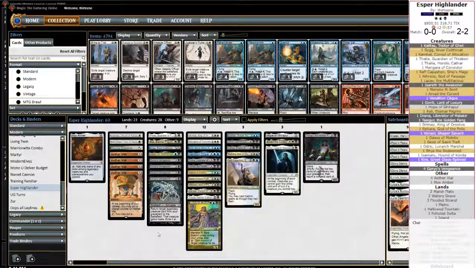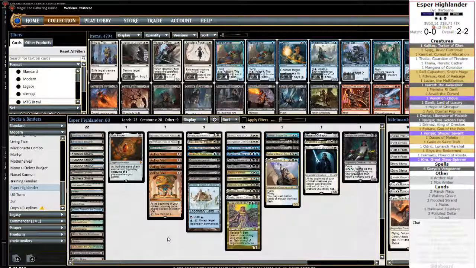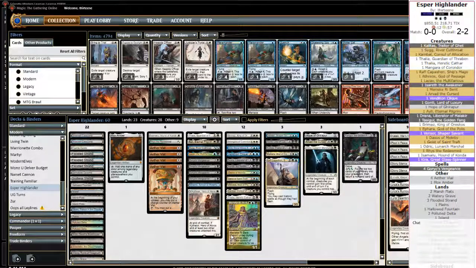Marike was actually a ton of fun, though. Like, she did everything I wanted her to do. Marike with Minamo to untap her, and Marike with Kithian's backside to untap a creature was actually super nice. Like, she was just repeatable removal. 1 toughness is really weak in Modern. Being able to be removed is really weak in Modern.